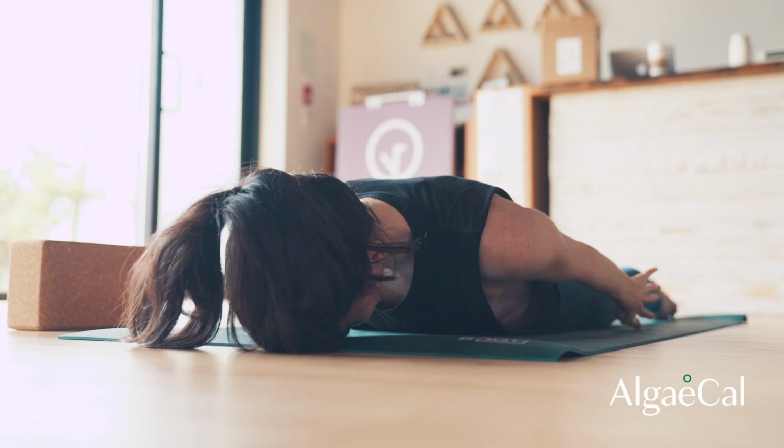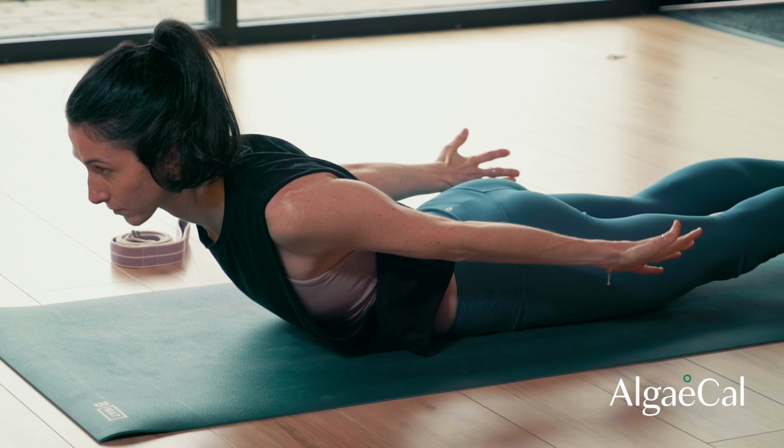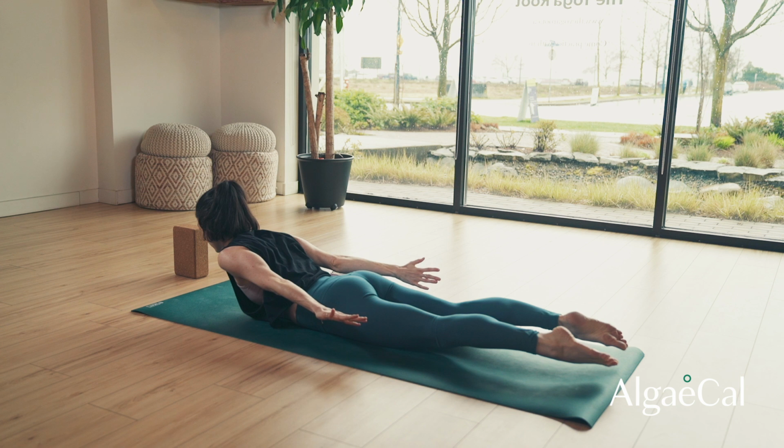Slowly raise your chest, arms, and legs off the floor. Turn your palms away from your body so your upper arm bones rotate externally and your shoulder blades come together. Gaze forward. Don't strain your neck in this position. The neck often tends to come up too fast because it's the easiest part of the spine to move, so make sure to lift your head slowly and gently.